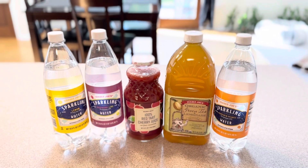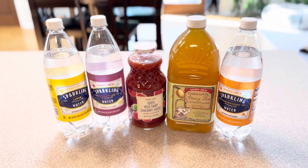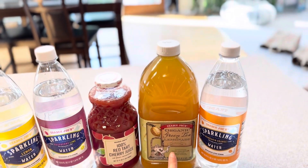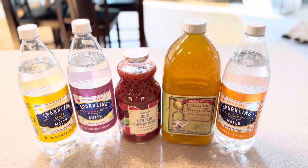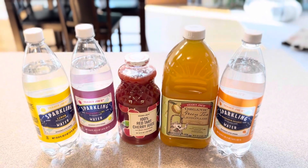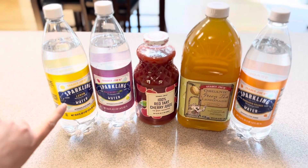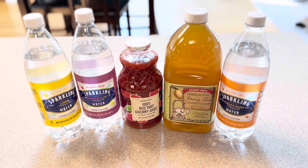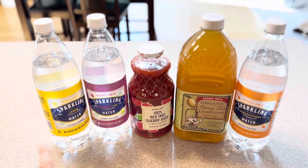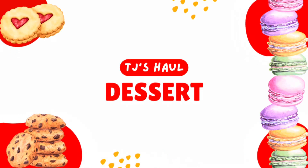I typically don't keep many pre-made drinks in the house. I got the chocolate milk I mentioned earlier, plus a green tea lemonade I thought my husband would like, and the red tart cherry juice — I've heard drinking it in the evening helps you sleep, so I'll report back on that. And I got sparkling waters in different flavors — lemon, raspberry, lime, and mandarin orange — because I love using sparkling water for mocktails.